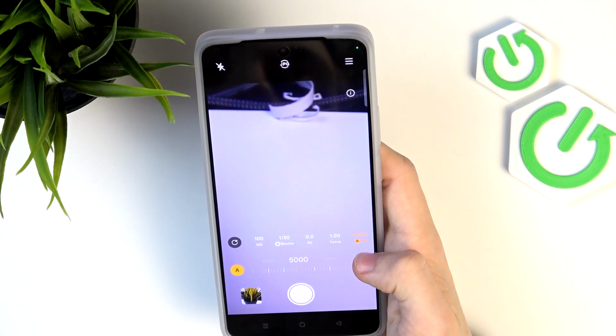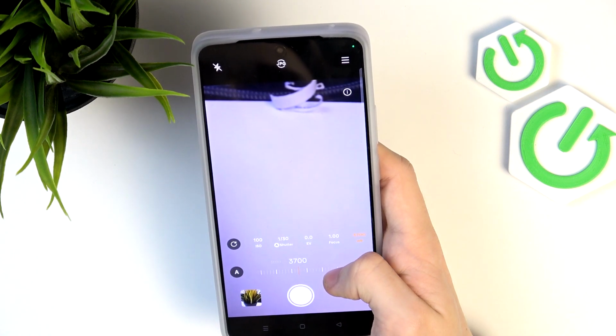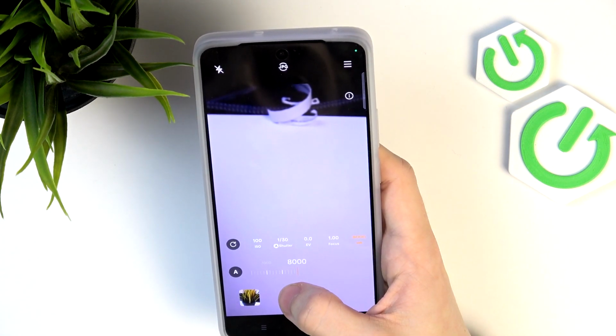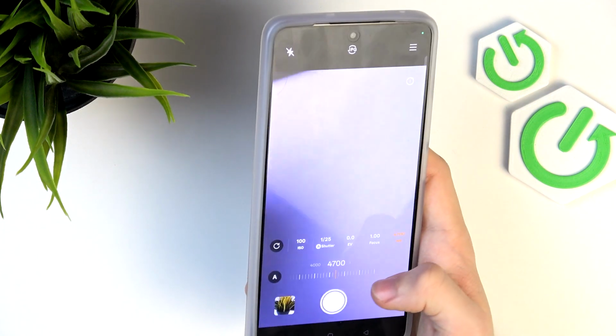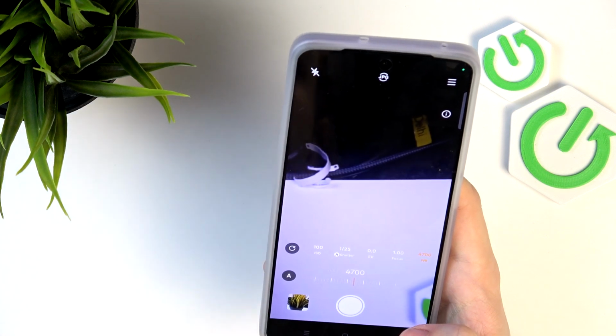Then the white balance is just white balance, so it will make the picture colder or warmer, but I don't think it does anything right now, because the thing I'm picturing is all white.